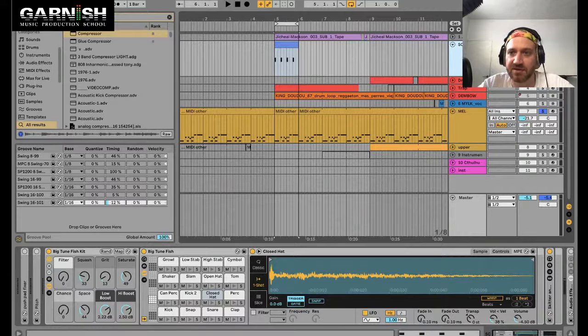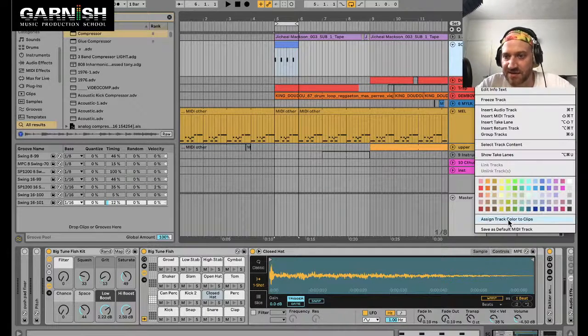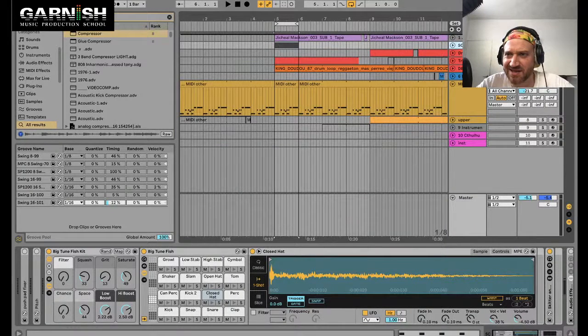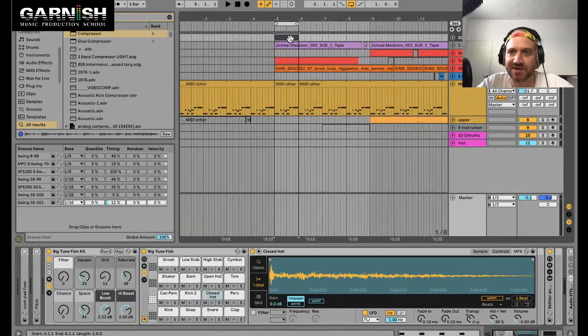All right, and I'm just gonna make this, usually I do white, black, that kind of thing, just so I know that it is not making any sound. It's just there for sidechaining. Okay, and the other thing I'm gonna do is mute the track. Right, so I turn off the speaker, so we're not actually hearing it. Because all I want this thing to do is just trigger the compressor at this point.